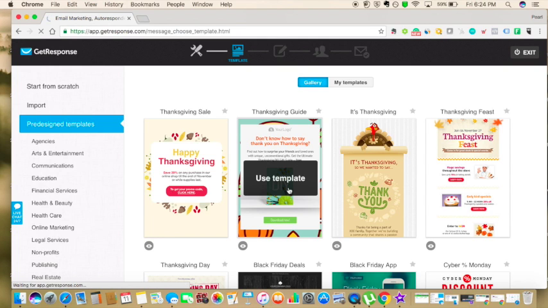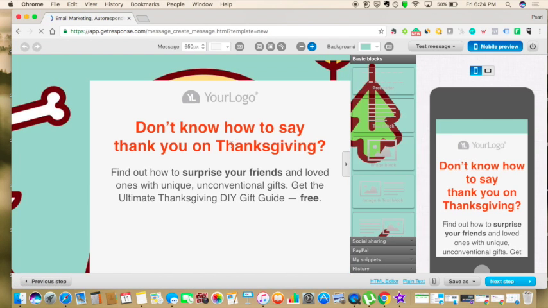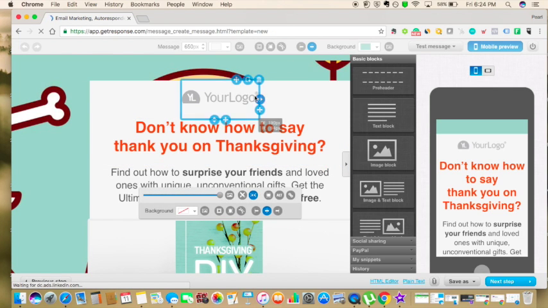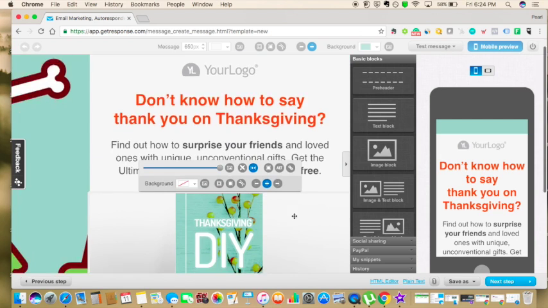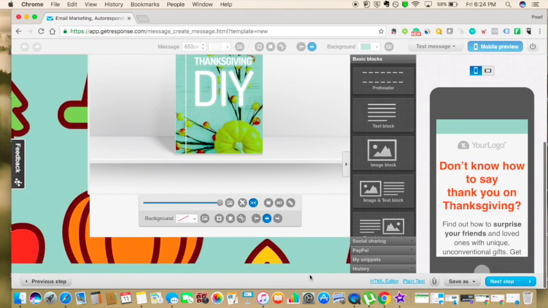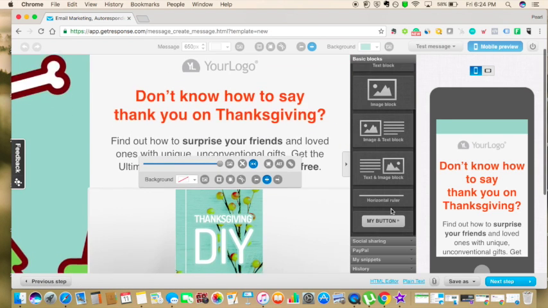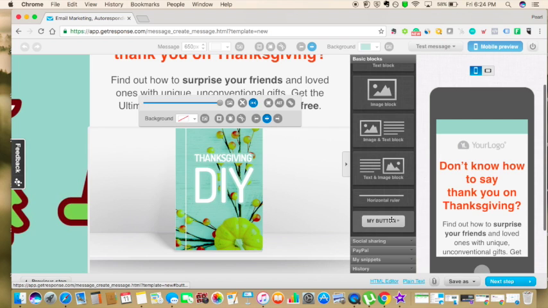And basically, the same way we did with the landing pages, all you need to do is click on a section that you want to edit and edit it. It's as simple as that. So you can put your logo here. You could tweak this, you could change this image, there's so much you can do. And if there's any element you don't have, you could drag it in here, and there's so much, and it's awesome.